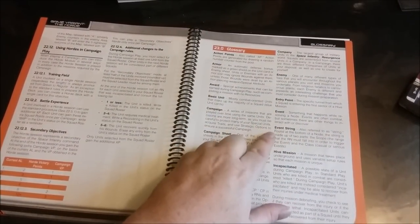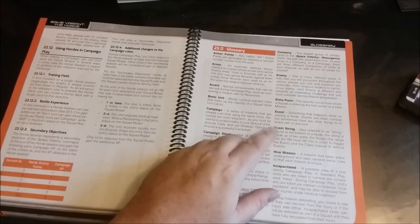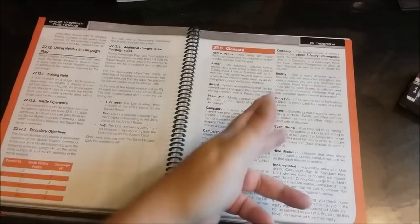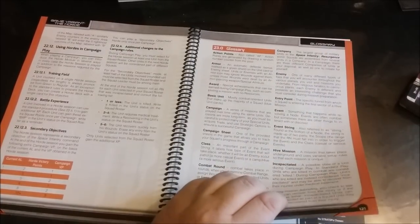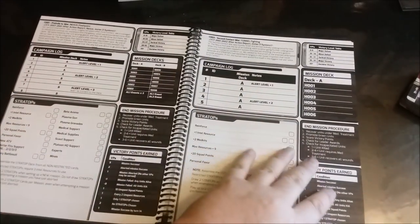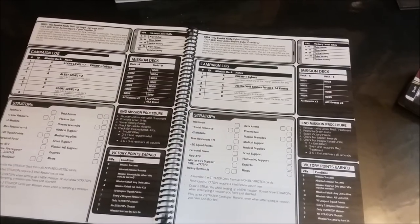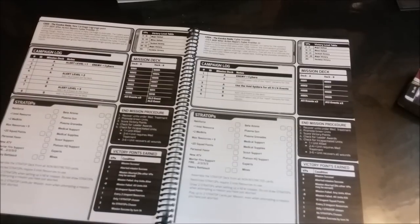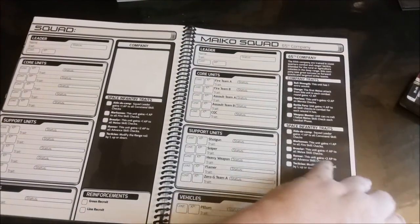Also referred to as strings, found at the bottom of a node. The string is made up of two parts, the scope, the range the random number must fall into in order to trigger the event, and the class, casual or serious events. So there it is. You've got your definitions right there, because a lot of times you may not know what some of these words are, since they're not words you see a lot in traditional wargaming. And then you have duplicates of these cards that I showed earlier that are in the book. Squad formations, and there you go. That's the rules right there.